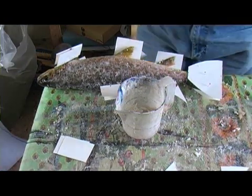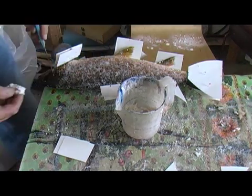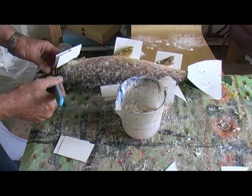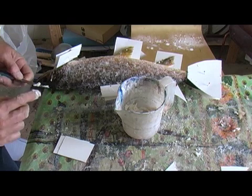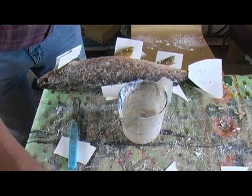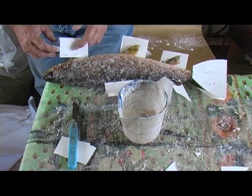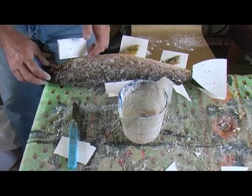And lift that cheek up. And then put in the filler. That hole. We've already got the borax in there, so that's going to preserve anything. Use a couple of pins just to make sure that stays, because otherwise the skin's liable to pull back. I like his fins in that sort of position, so if that's the case, I've got them both about the same.